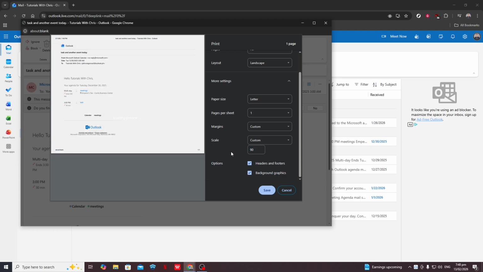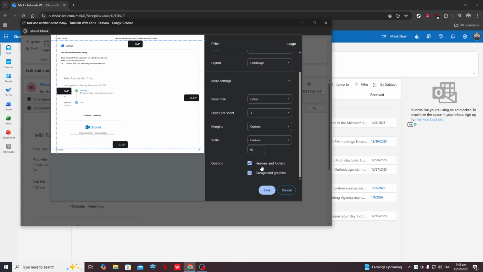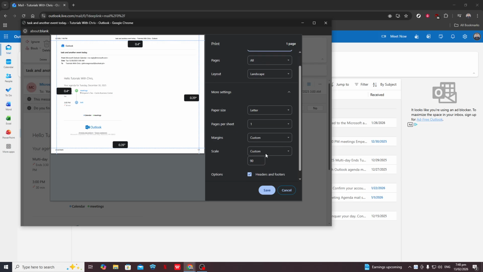A few practical tips. If the email contains a very wide table or image, Landscape often solves it immediately. Saving to PDF first is a great way to lock in the layout and confirm it fits before using paper. Also, ensure you're printing the entire message rather than a selection, because a selected region can force an awkward crop. Finally, double-check that your printer driver isn't applying its own scaling. Conflicting settings can reintroduce clipping.